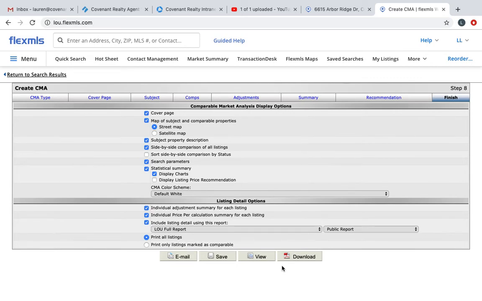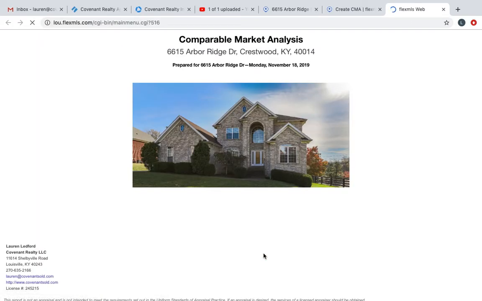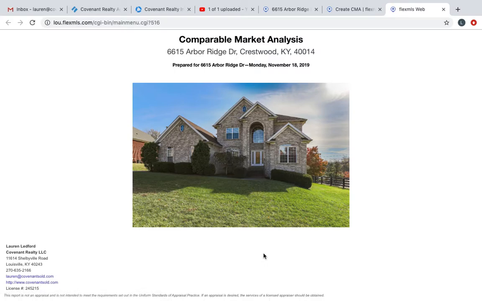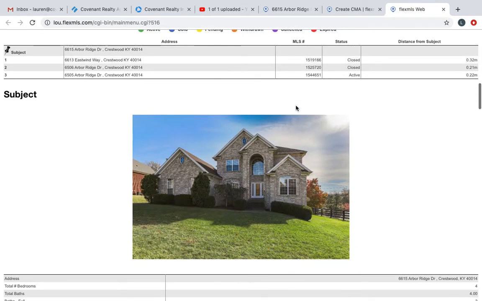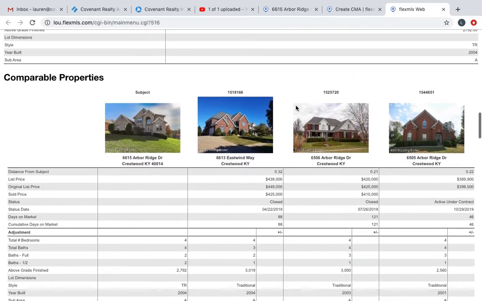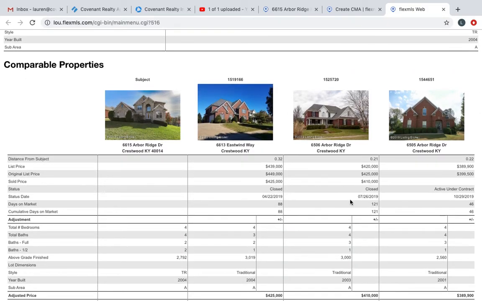Everything else will show you kind of what it pulls up. So you can email it directly to your client, you can save it, you can download it. We're going to view this report. This also just shows your client, hey, I've done my research. I'm working hard for you. Emailing them this nice packet is just an extra step in level of service. So you can show them that all of your comps were within the same area, and then kind of looking through, it gives them their subject, and then you can see them all next to each other.